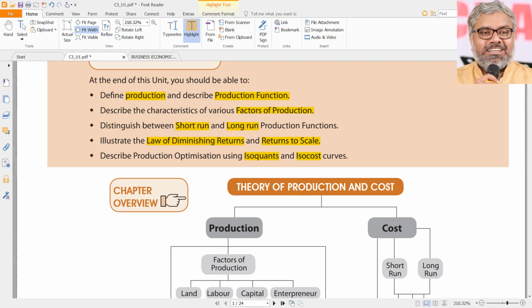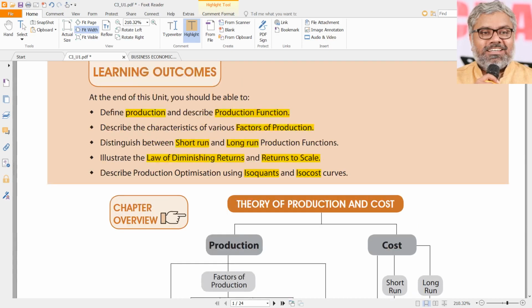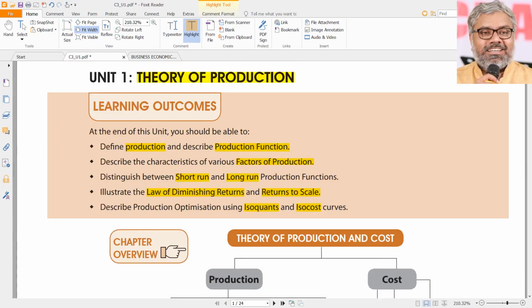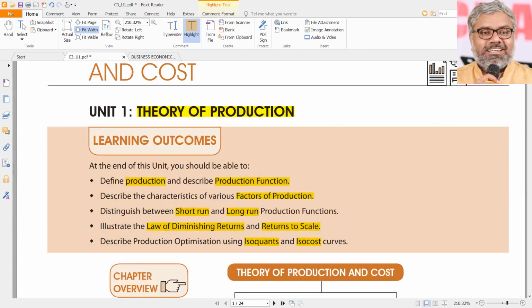Isoquant means same quantity. Isocost means same cost. So iso utility means same utility. So indifference curves, when we discussed in the theory of consumer behavior, are iso utility curves, because along that curve, anywhere the utility of the consumer is the same. So whenever the word iso is used, that is a generic word, just like the word marginal. Marginal means one plus, iso means same. So these have to be also studied as part of this unit of chapter 3.